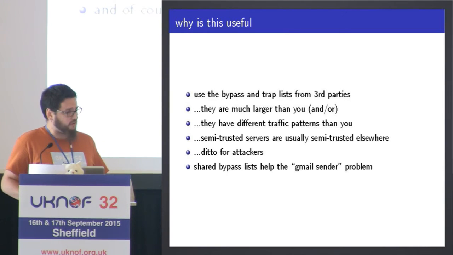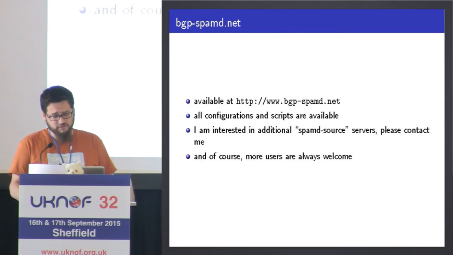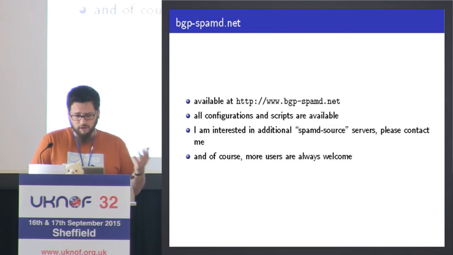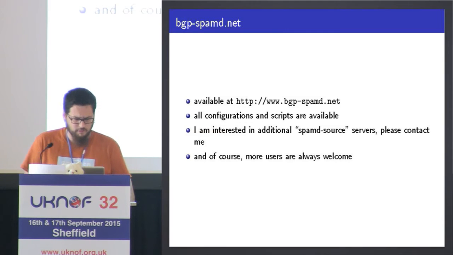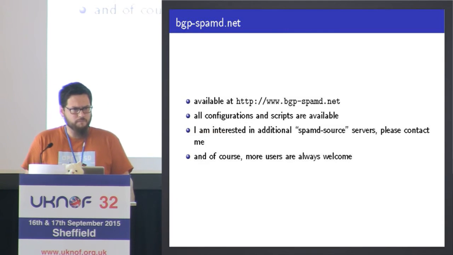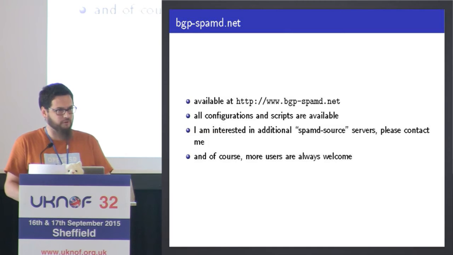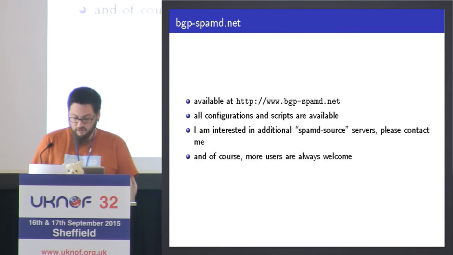So I've been running an implementation of this, and it's all available at bgp-spamd.net. I have open sourced pretty much everything. I think I just have one configuration file I need to upload still. If you like what you see and you want to participate, please talk to me. Using it is available for free and is available right now.